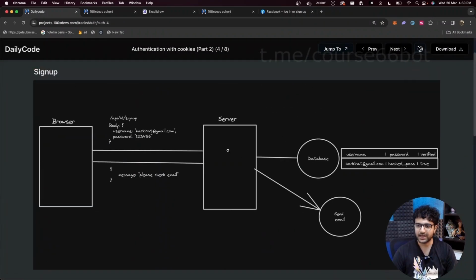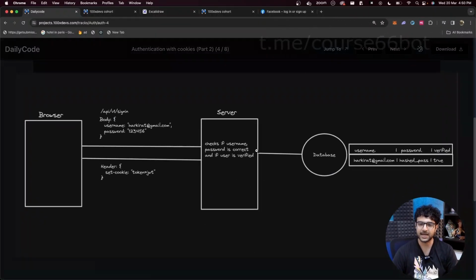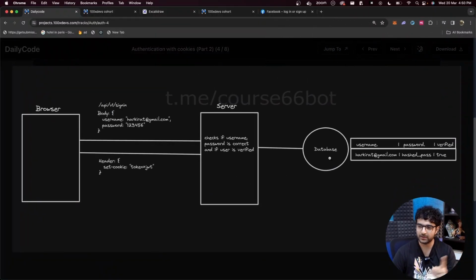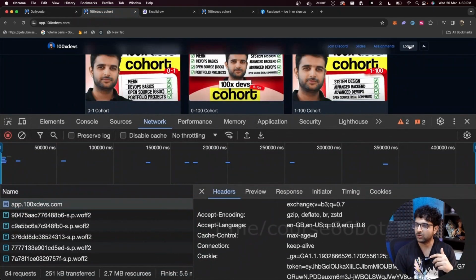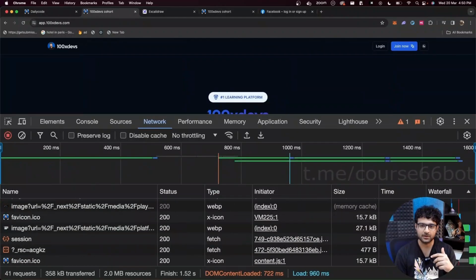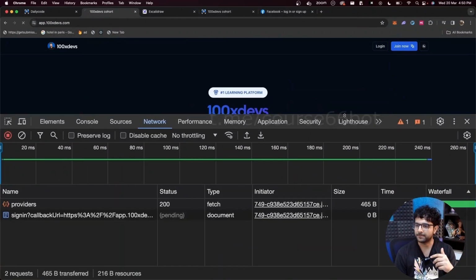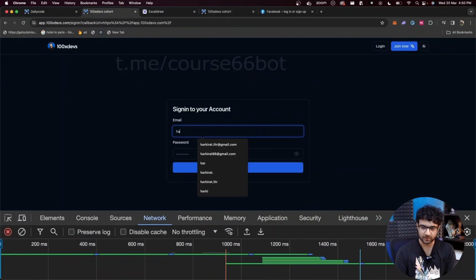So the sign-up request will pretty much look the same, but for the sign-in request, when doing login using cookies, the response that you get back will have this set-cookie header. In fact, let me log out from here and try to log back in using my credentials.